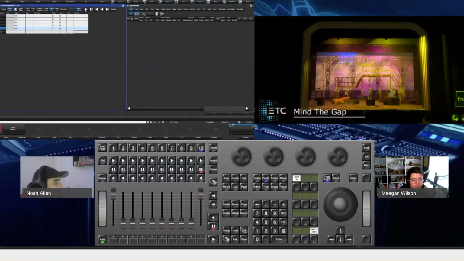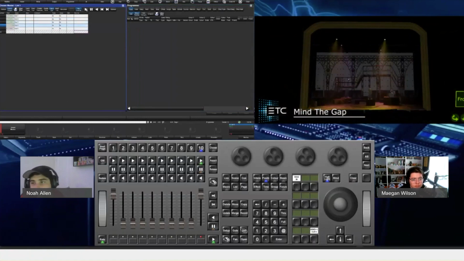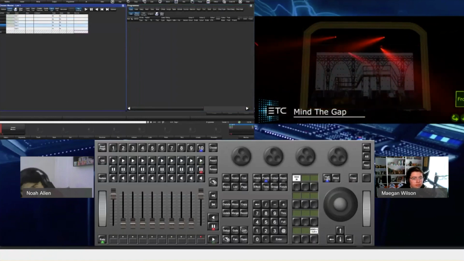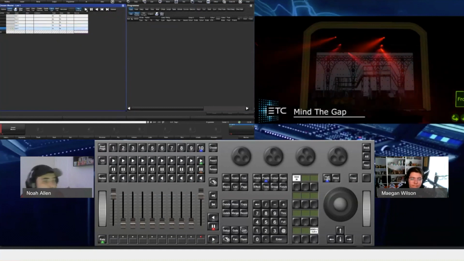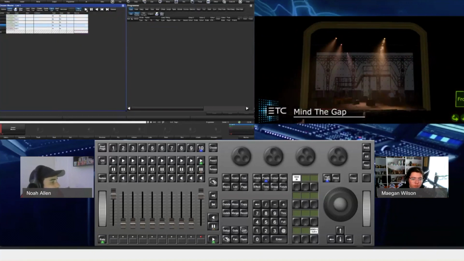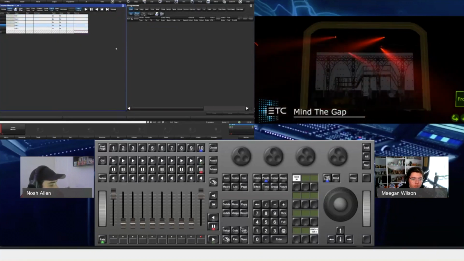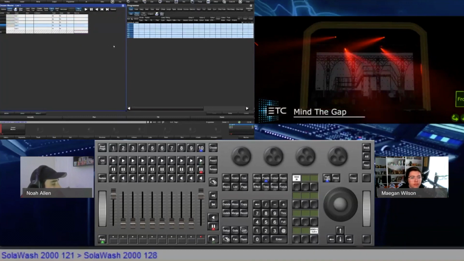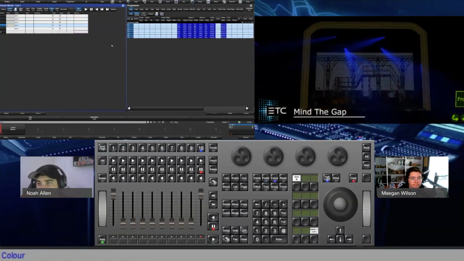What's kind of handy is you can also update your information in several ways. So for example, if you're in this fourth queue and you wanted your lights to not be red, instead you wanted them to be blue, but you don't remember exactly what queue you made that change in, you don't have to punch through your queues until you find it and go, I think it was this one. So we could be in this queue. I'm going to select these fixtures, say 121 through enter, and we'll do a different color, like a bright blue cyan there.